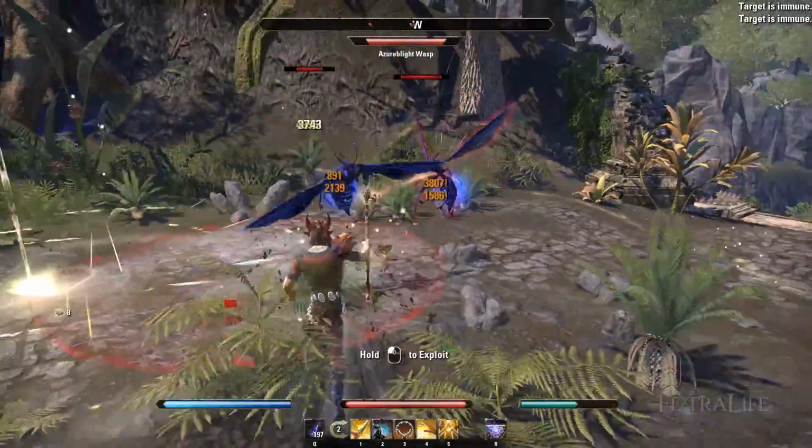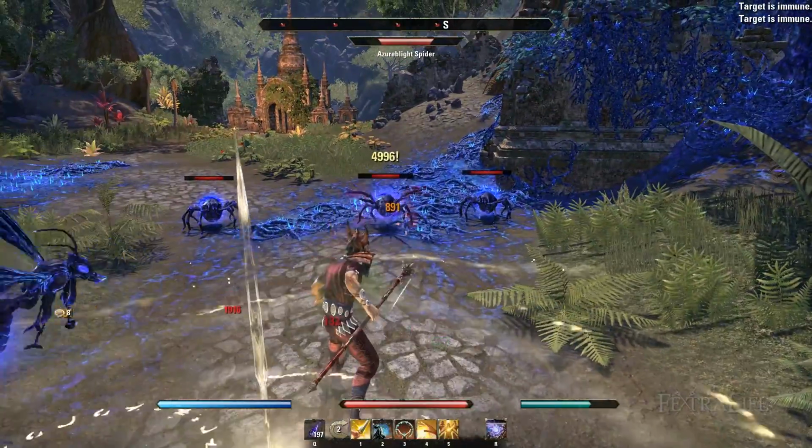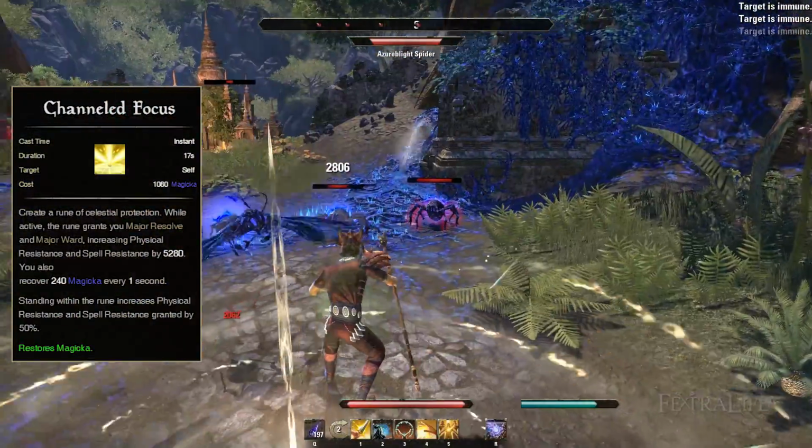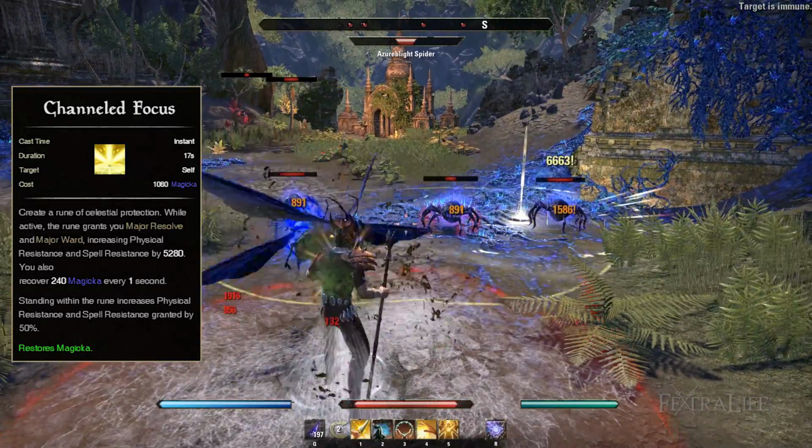Don't be shy when using them because the harder your DPS can burn, the faster everything dies, and the less healing you need to do. Keep up Channeled Focus at all times to help with your magicka recovery, and try to remain inside it if possible to boost your resistance further.